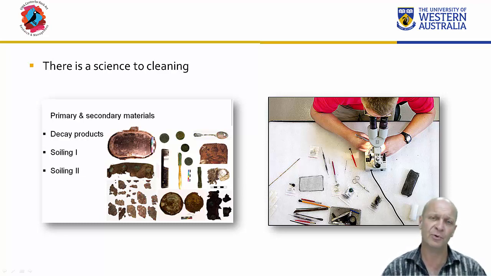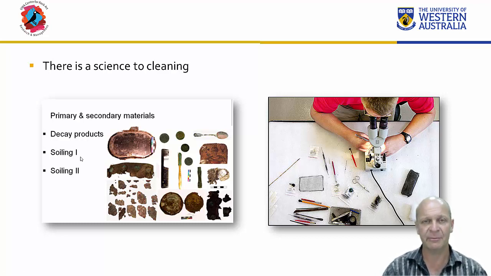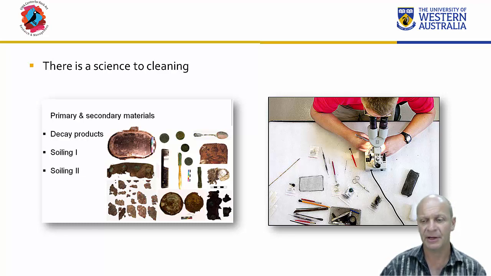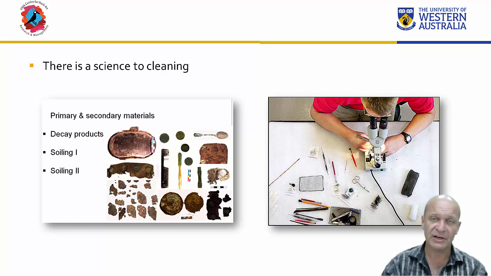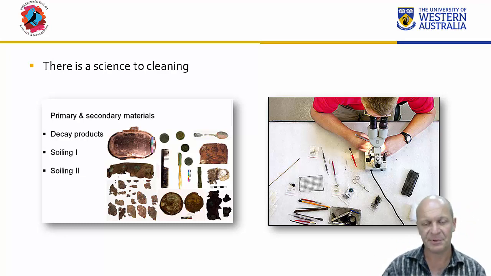There's a science to cleaning — conservators give us the appropriate advice. We don't just have dirt; we have primary and secondary material, decay products, and different kinds of soiling. Some can be quite interesting: in one museum collection, the famous Elephant Man in England had a hood over his head. That hood was thankfully never cleaned, and the residues — the suppurating sores and bodily fluids — could be studied, and the form of elephantitis he had could be identified. Similarly, soldiers from the First World War had turnups at the bottom of their pants that collected soil from the Somme, Ypres, and Gallipoli, which could be analysed to understand the environment those soldiers were fighting in.